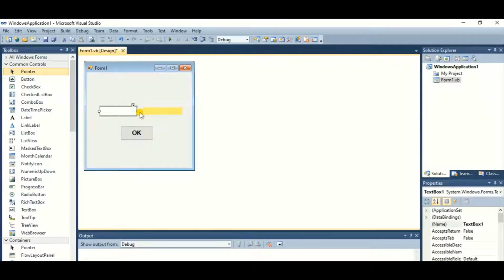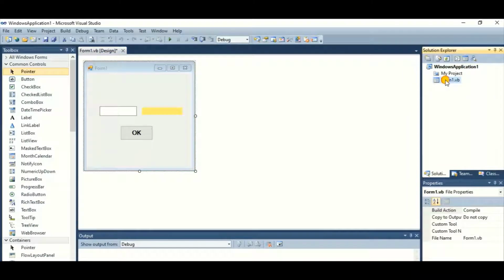And for the text box, we'll also keep the text blank, but we'll name it as TXT input. And for the form, we'll change its name from form 1 to FRM, and let's call it main form.